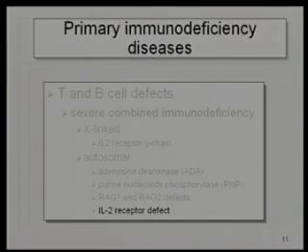Another one is IL-2 receptor. The alpha chain of IL-2 receptor is also autosomal immunodeficiency, and this is not as severe as, of course, the gamma chain, because gamma chain is shared by others. But the alpha chain of the receptor is the high affinity receptor, and a defect in this also results in the lack of or deficiency of both T and B cells. So these are the various defects at the genetic level that can lead to lack of T and B cells in these patients.